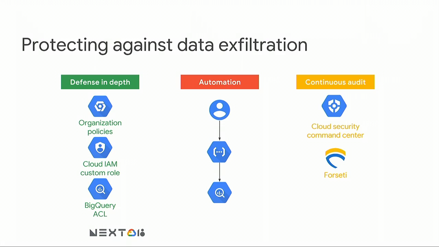So an example of how we use automation to fix that is we've written a serverless cloud function that creates data sets on behalf of users. They call that cloud function. The cloud function creates the data set, and it strips all of the owners out of the ACL, fixes it up. And then it returns back to the user, here's your new data set, you can use it at this link.